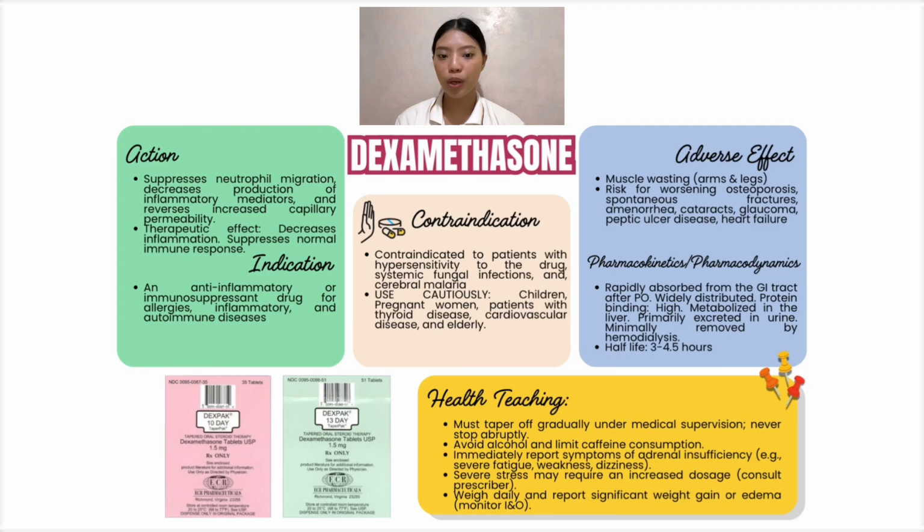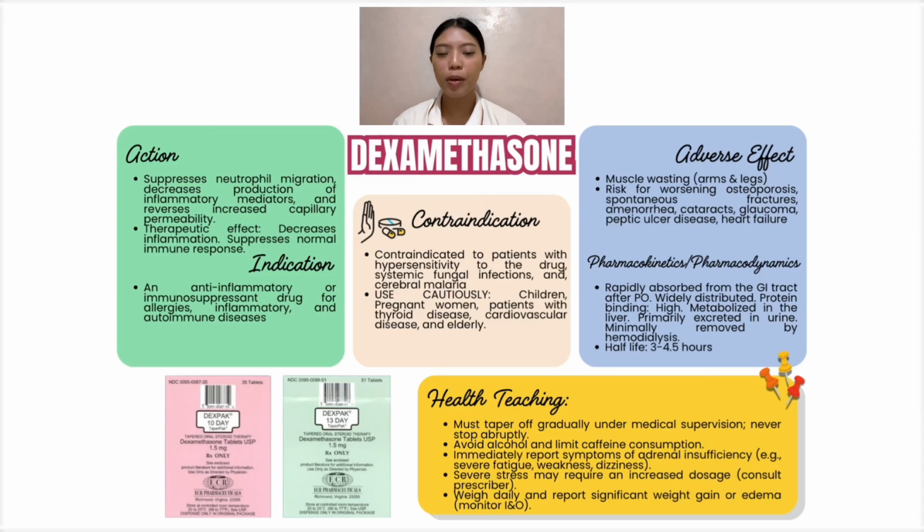It's rapidly absorbed and widely distributed in the body, metabolized by the liver, and has a half-life of about 3 to 4.5 hours. Common side and adverse effects include insomnia, fluid retention, increased appetite, hyperglycemia, and long-term risks such as osteoporosis, glaucoma, spontaneous fractures, cataracts, peptic ulcer disease, and even heart failure.